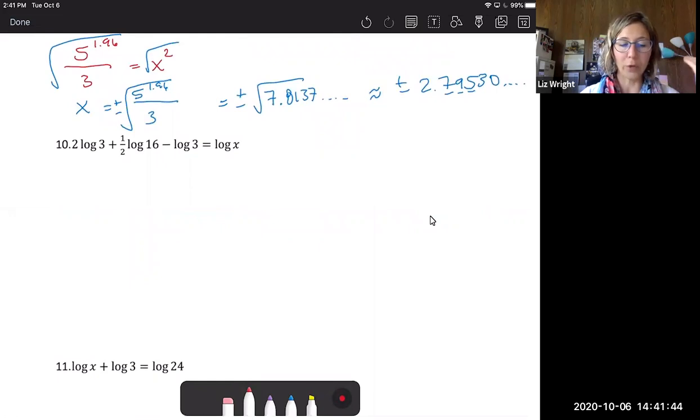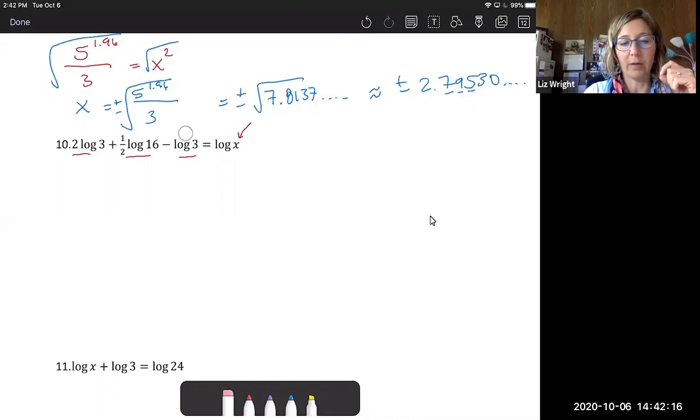All right. New type of problem that we approach a little bit differently. If you see on this one we have logs spread out all over the place, and then we have one x in an argument all by itself on one side of the equation. It could also be like we could have had plus log of x just here, but the point is you approach this type of problem all the same if you have one logarithm where you've got an x in the argument, and that's not what you have with all the other logs. Like all the other logs, you have numbers and coefficients in front of them and that sort of thing.